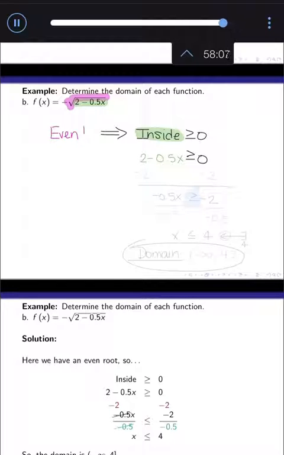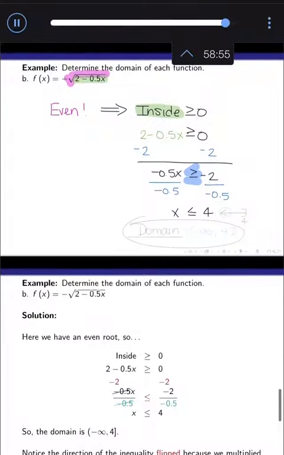Again, we'll solve this like we would a regular equation by subtracting 2 from both sides to get the x by itself, which will leave us with negative 0.5x is greater than or equal to negative 2. Be careful here. We're going to divide both sides by a negative 0.5. What happens when you divide both sides of an inequality by a negative? It flips the direction of your inequality. So instead of a greater than or equal to, I'll now have a less than or equal to. So now I have x is less than or equal to, well, a negative divided by a negative will now be a positive. 2 divided by a half gives me actually 4.